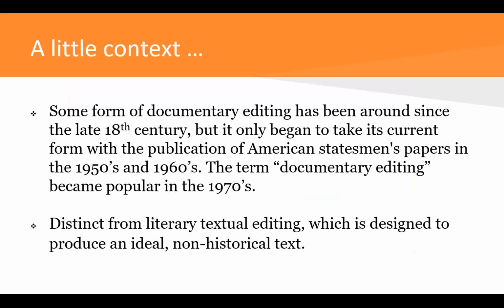Next slide, please. So a little context on documentary editing. It's been around for a while, but really exploded starting in the 1950s. The Jefferson Papers project started in December 1943, and it's still going on. Locally, the Calhoun Papers project was also a part of the American Statesman publishing effort. The first volume was in 1959. The last was in 2003.